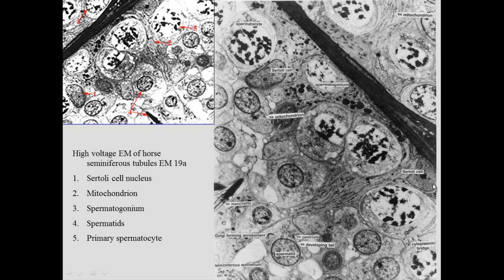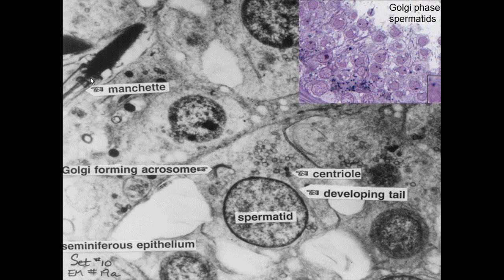And then here we have a Sertoli cell nucleus, bizarre shape of the nucleus, and we have elongated mitochondria that project out. Here you can see that Sertoli cell is really a tall cell that reaches from the base to the apex, and it sends out these branches, which are really like bed sheets that surround the developing germ cells. So we look at this area with a higher magnification, we can see the manchette. The manchette is a corset of microtubules here. This is a tail developing, and this is an annulus that's located at this area, the head up through there.